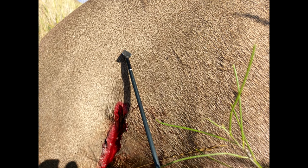Two years ago, I took an elk with the Annihilator here. It was about 40 yards, and it was a good double lung shot. I forgot to mention on the Valkyrie here, the first shot was a little bit forward, and the second shot was a good double lung shot. So obviously you're going to get a better blood trail when you get two arrows in an animal. The Annihilator here had one shot, a 40 yard shot, a good double lung shot right out of the gate, right in the crease behind the front shoulder. The animal expired in about 150 yards.